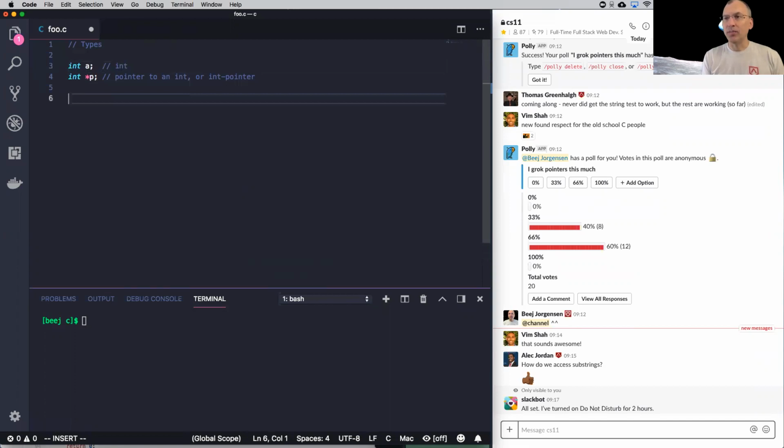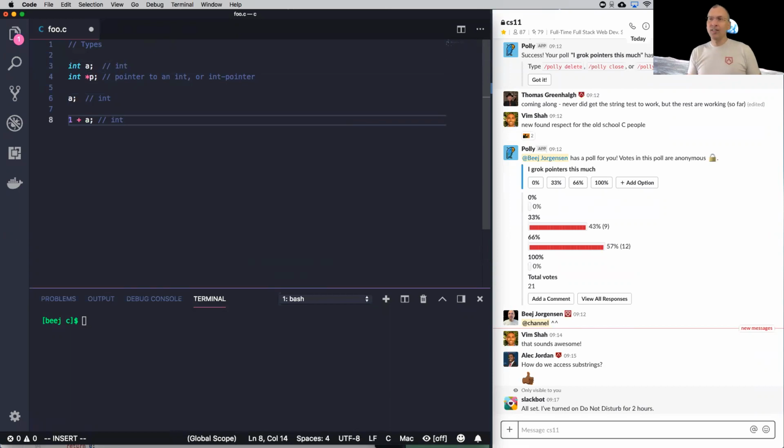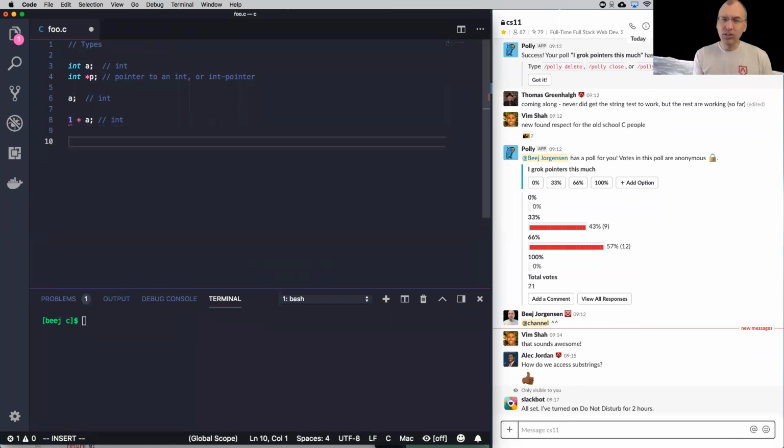It's expressions too. So if I give this expression right here, which does nothing in C, but it's a valid C expression, this whole expression has a type, and that type is int because a is an int. Likewise, this expression has a type. It's also int because that result is an int. C does some conversions for you automatically. Like this is a floating point number, and if we add that to an integer, then the result of the entire expression is a float.